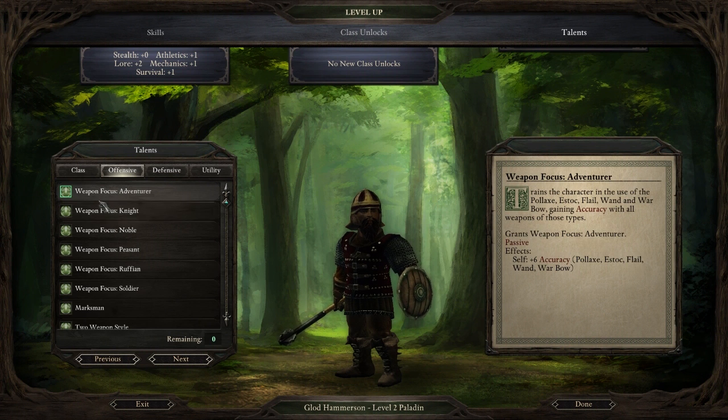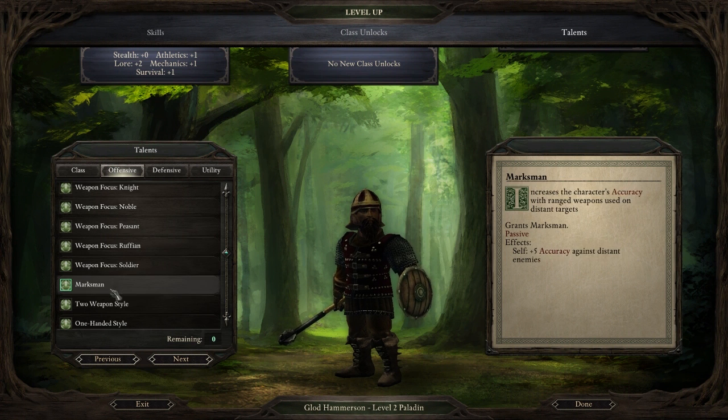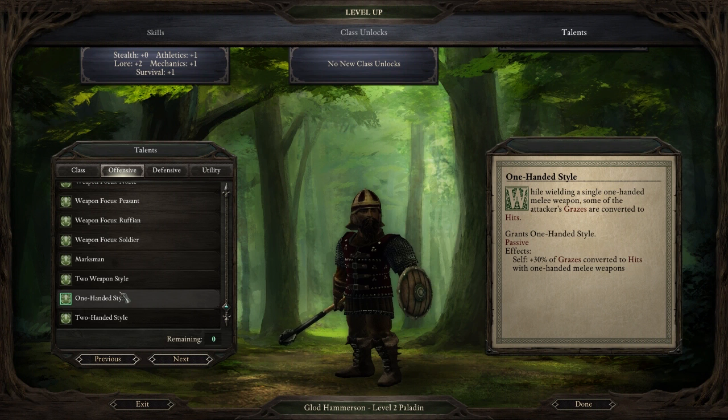So if we go with adventure, it's that kind of thing. Battle axe, sword, morningstar, crossbow. Probably knight. Don't care about noble. Not a peasant. Oh, there are blunderbusses in this game. Sweet. Can I dual wield blunderbusses? Blunderby? I don't even know. And we're not going to be a soldier. Don't care about that. One weapon style.